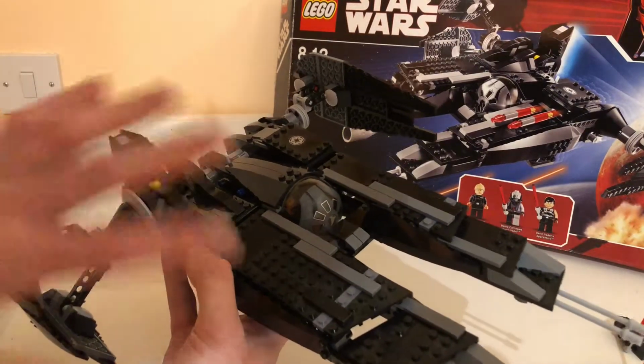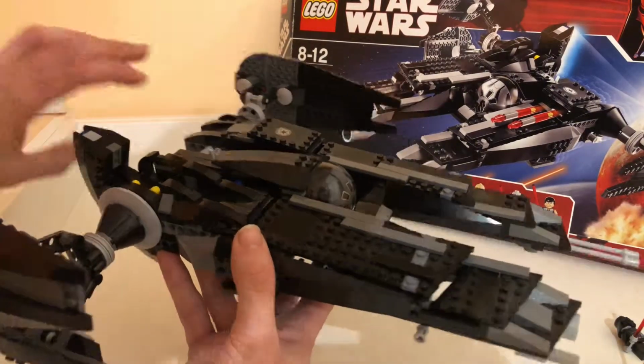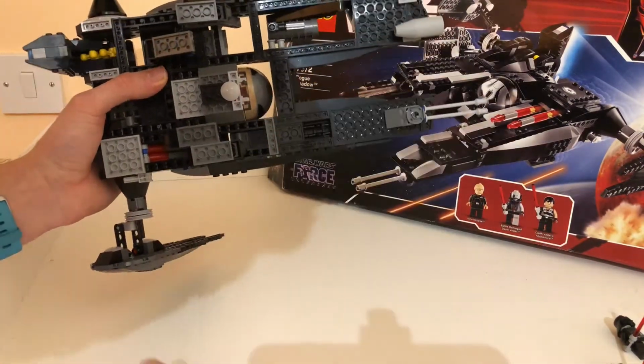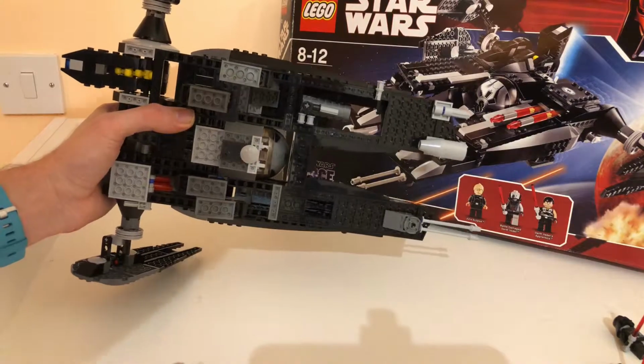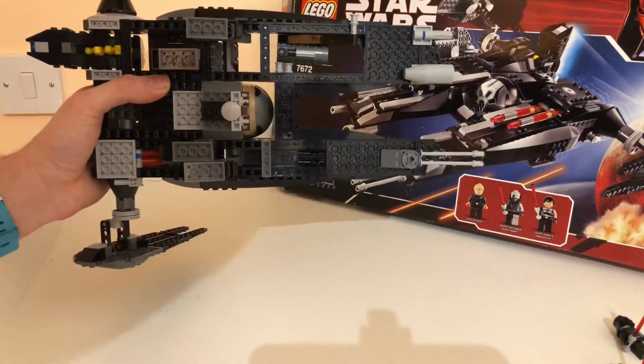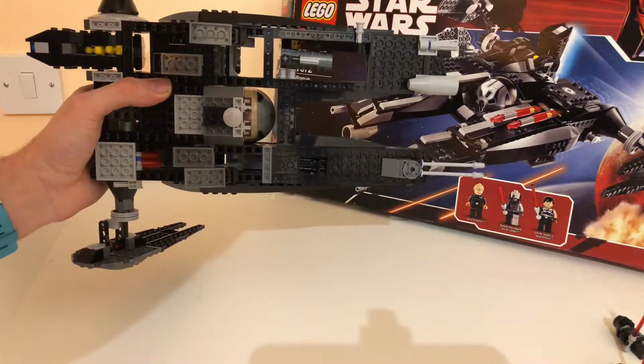To me, this is a beautiful representation of it. Down the bottom of it, you're not very likely ever going to look, but if you're on a shelf, then again, it still looks pretty good from underneath, to be honest.